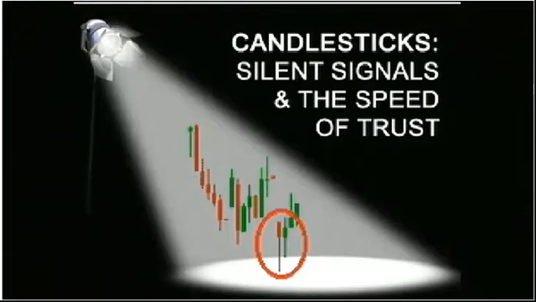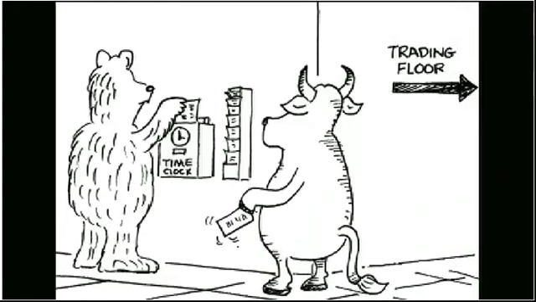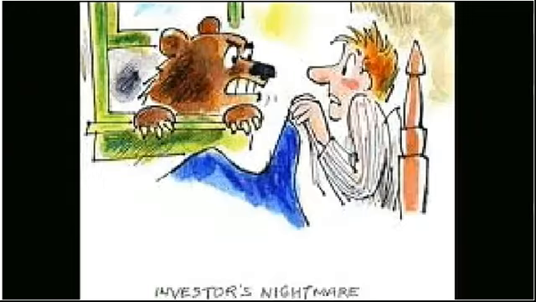80% of traders fail because they don't know when to get in or out of a market, and all because no one taught them how to read the signs. You see, the stock market has a universal language called Japanese candlesticks, and each day, the buyers and sellers, the bulls and bears, go to work and build signs. This language has been around for thousands of years, and it's easy to learn.